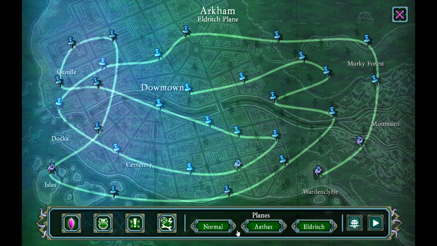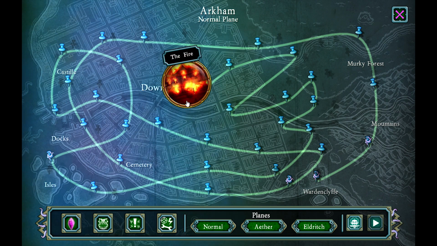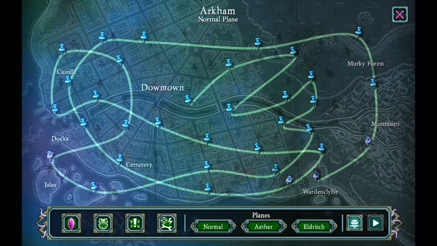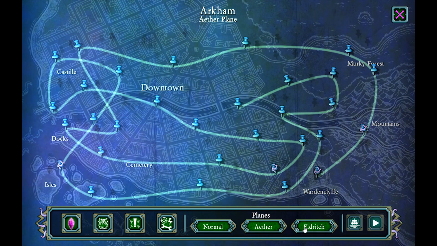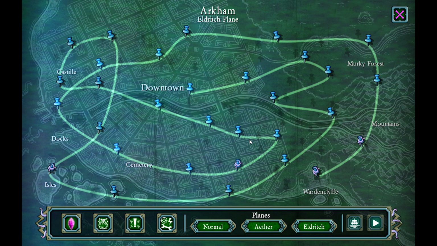There's three planes. These are essentially just difficulties. Normal is the one you start on, which makes sense, I know. It's pretty easy. There's really not a whole lot to it, but you also don't have a whole lot at this point in the game. And then Aether is slightly more difficult, and Eldritch is just despair. And I do mean despair, because you tend to die a lot on this. Well, I tend to die on this difficulty.